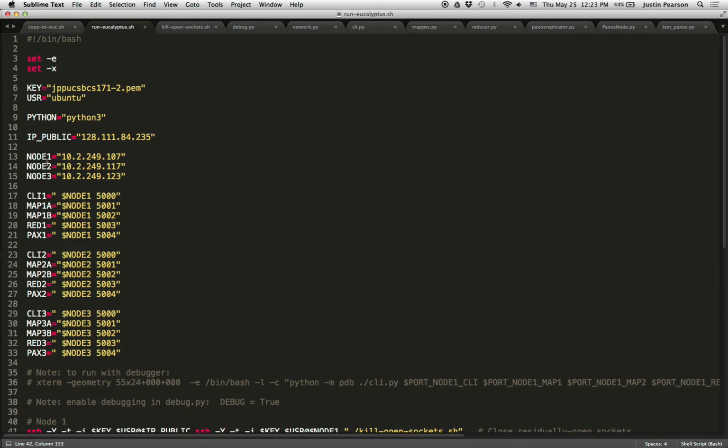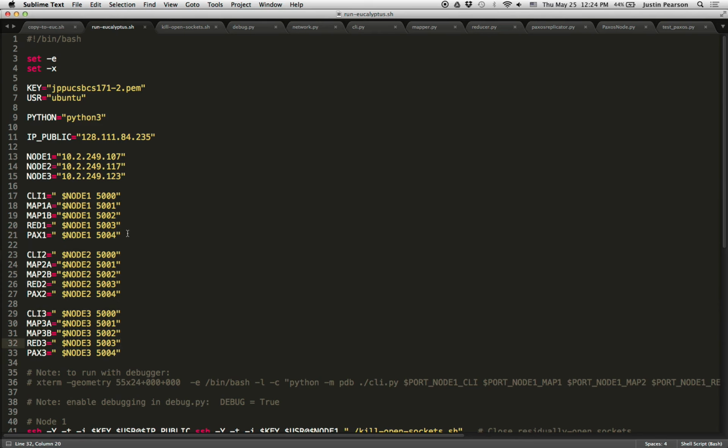So what we're going to do is essentially there are 3 different private IP addresses, and then the command line interface, the 2 mappers, the reducer, and the Paxos replication module are all different processes running on each node. In principle, if you had 15 different IP addresses and port numbers, you could use those. These could all be running on different machines.